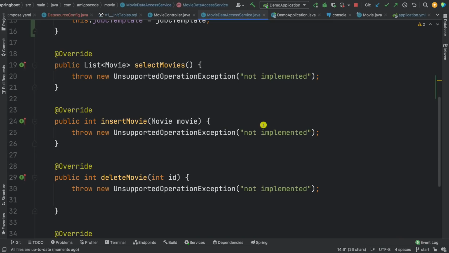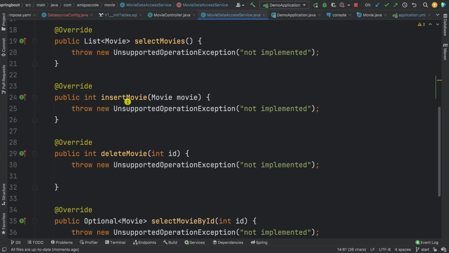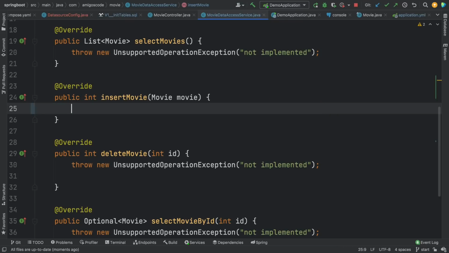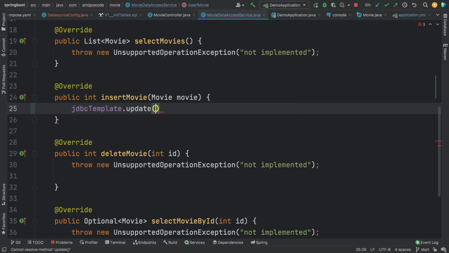From this point onwards, we're just going to use JdbcTemplate. In order for us to insert a new movie, let's remove this. Anytime you want to modify data in your database is as follows. I say jdbcTemplate dot, and then we need to use update, because we want to add a new row into our table called movie.